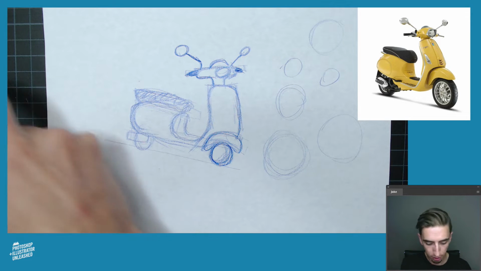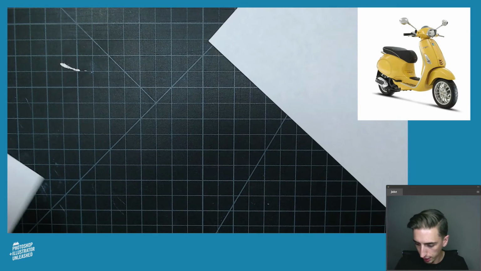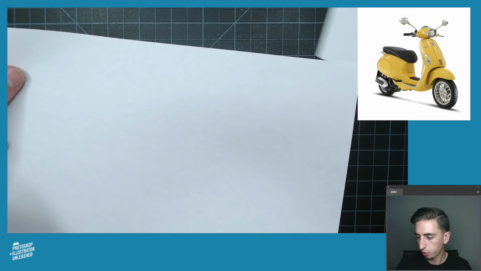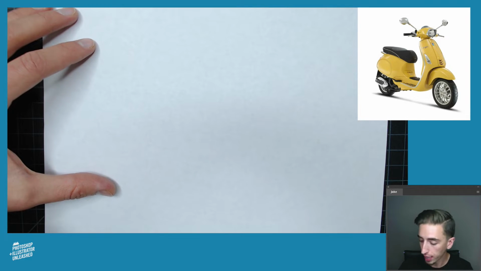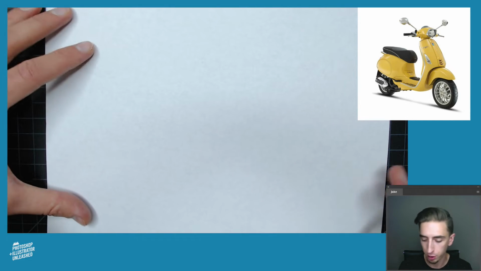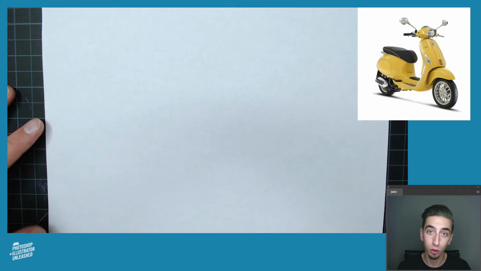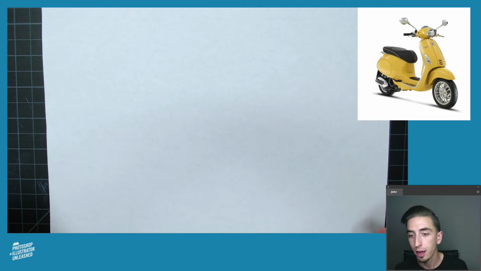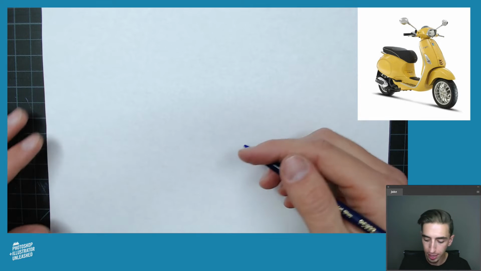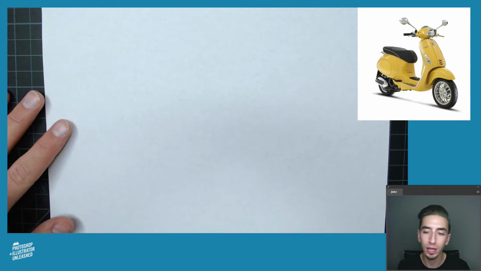All right, so I'm just going to grab another page and I'm going to move this off to the side so I can kind of see it. But then I'm going to think about how I might change this up a little bit. And if you don't know where to start with that, you can think about things like proportions. And I know I just talked about getting proportions correct, but sometimes playing around with proportions can be a lot of fun and make something that looks really unique. So why don't I try and exaggerate the size of the wheels a little bit? Maybe make them really big and see what that does.